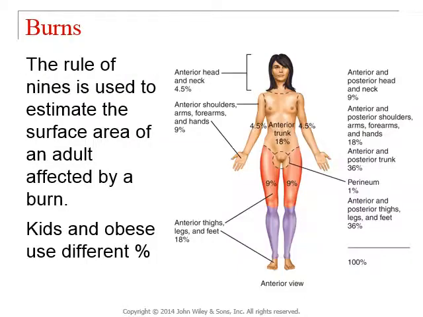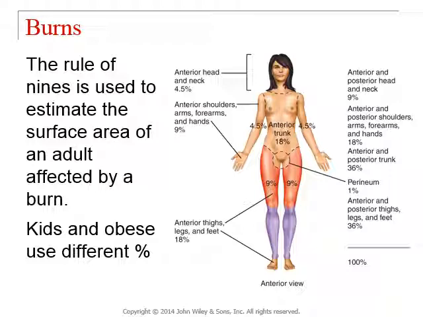Now, aside from first, second, and third degree burns, we also try and quantify how bad a burn is by how much surface area it has affected. So we use what's called the rule of 9s, which is usually mostly for adults or adult victims. We use a slightly different format for kids and also for obese patients. They use a slightly different percentage, but it is somewhat close to the rule of 9s. Very simply, every body part will have roughly 9% surface area attributed to it, except for the perineum, which only has 1%.